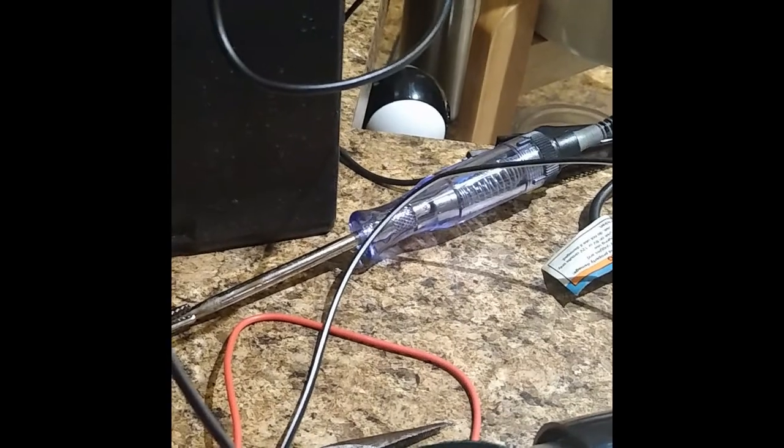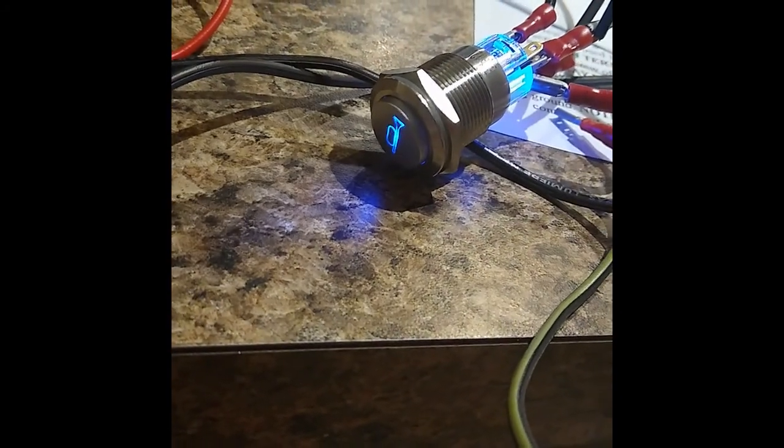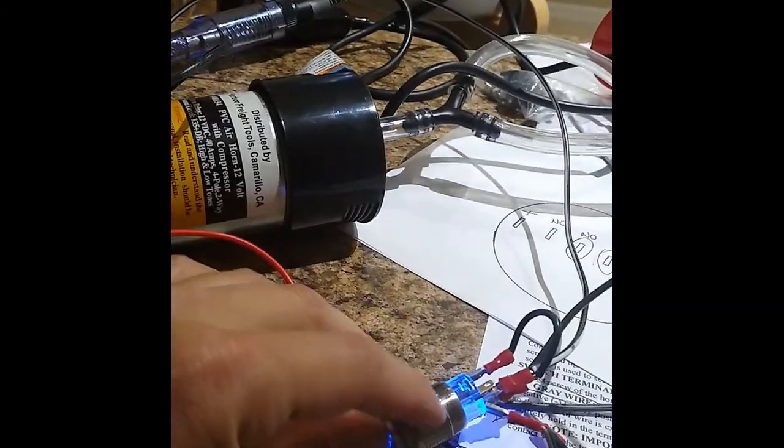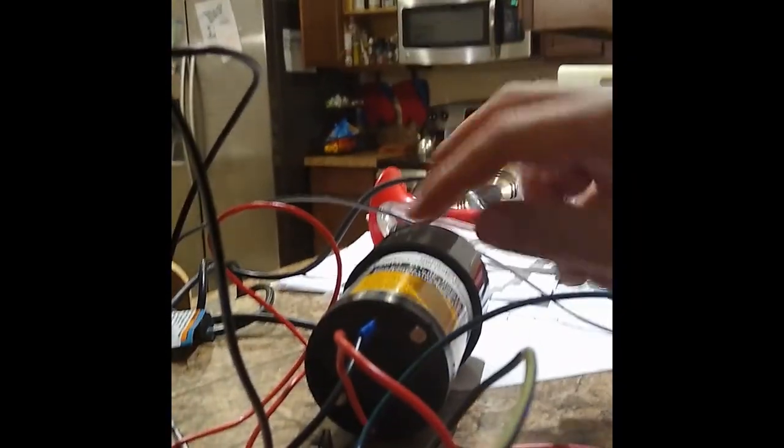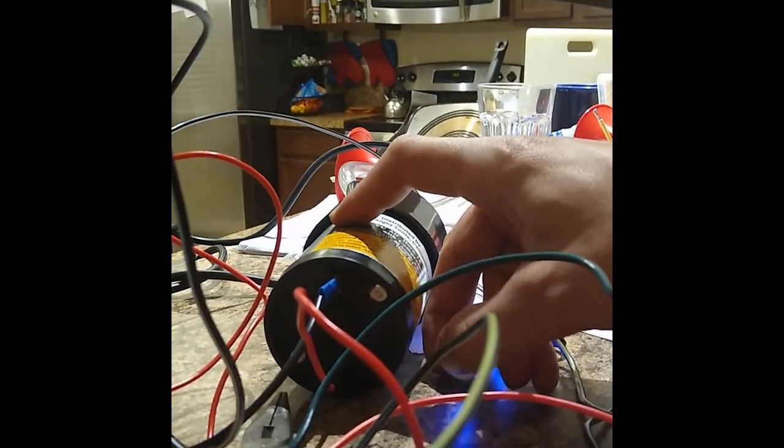All right, folks, I think we got it. So this little light probe is simulating that it's the air compressor. I've got everything wired in here. I've got some jumpers going here. Try not to allow that. Try not to let that confuse you. I'll explain that with a diagram at the end. So everything is wired in the way it would be. I would normally prefer to have my switch LED light on all the time. So that's how I have it wired. But here we go. Hit the button. Probe goes on.